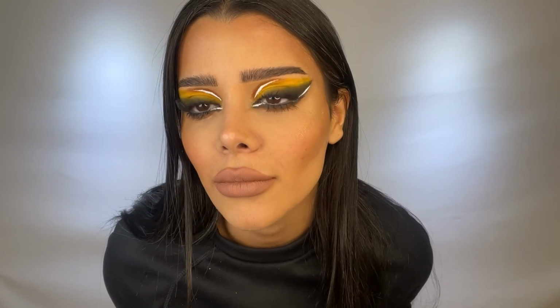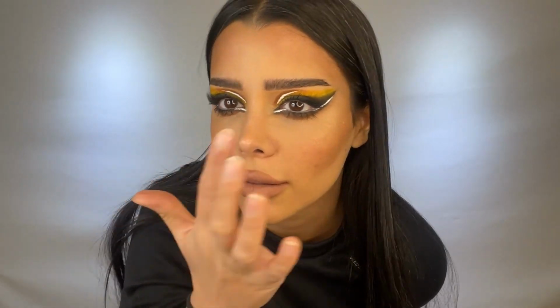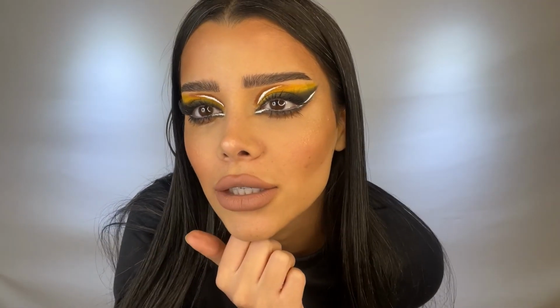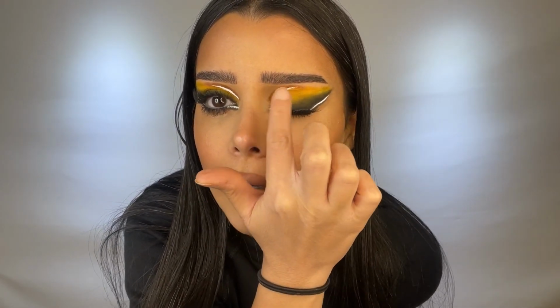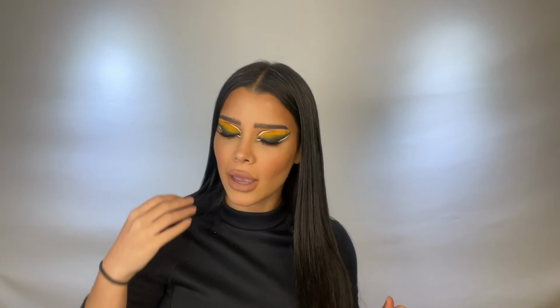Okay guys, and that is the finished look. So let me get closer. So if I close my eyes, you can see the thick brows. We have the lashes going on. We got the white eyeliner, the yellow mixed with the black, and then on top of the white, we got the dark brown color. We have bronzer on, and our lips are done. So I think this look is very pretty. And you know, it gives your eyes like a wow effect. And I think this will look very nice in pictures.